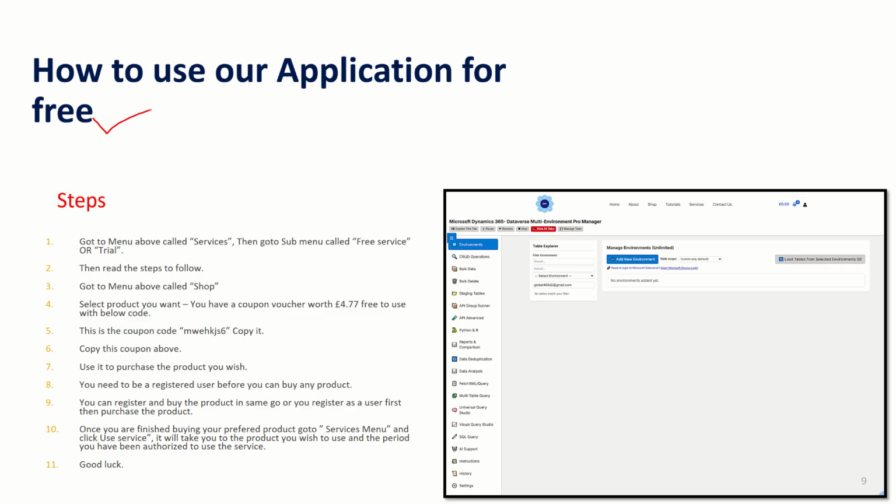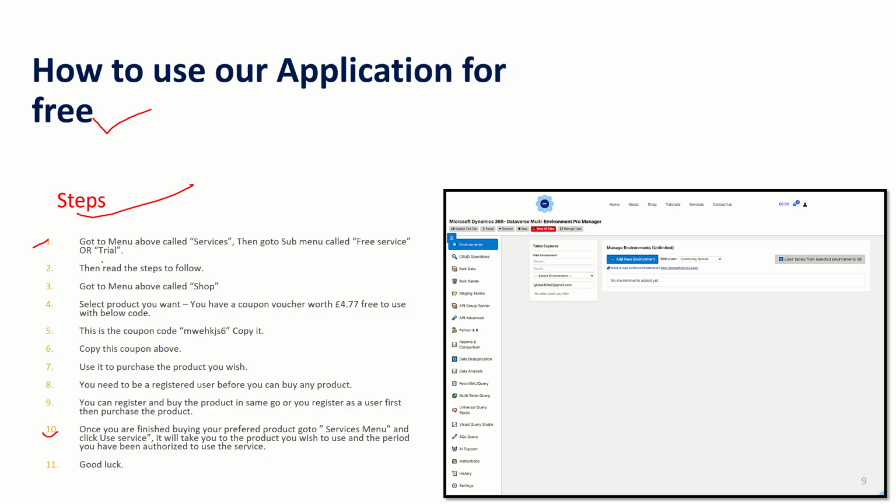Just so you know, we are giving out our application for you to test it and use it. I think it makes big sense for you to get a feel of how flexible and useful this application is. So I am just going to show you the steps that you need to take. As you can see from your left hand part now, the steps for you to take will be from 1 up to 10.